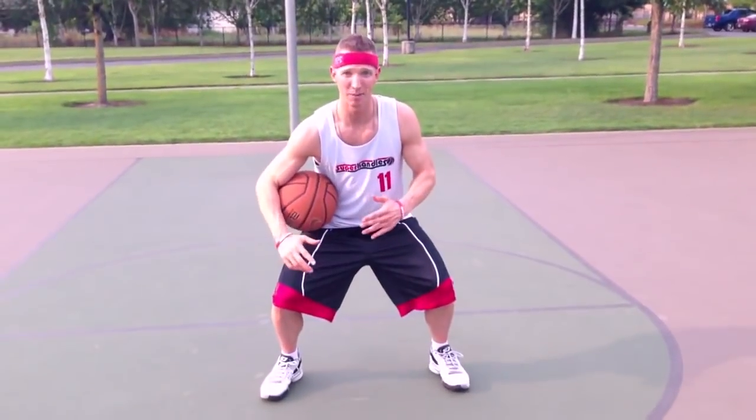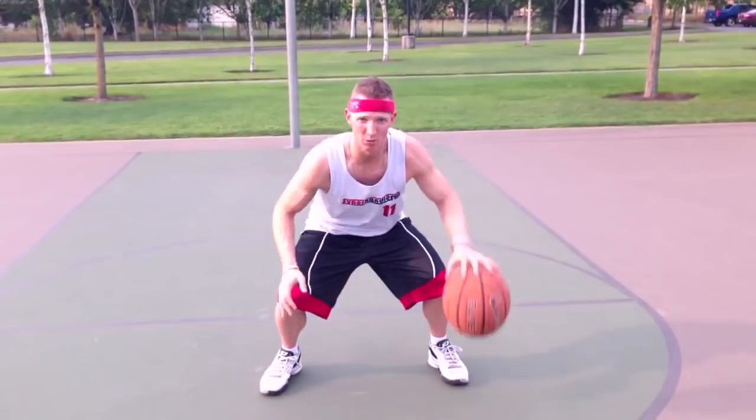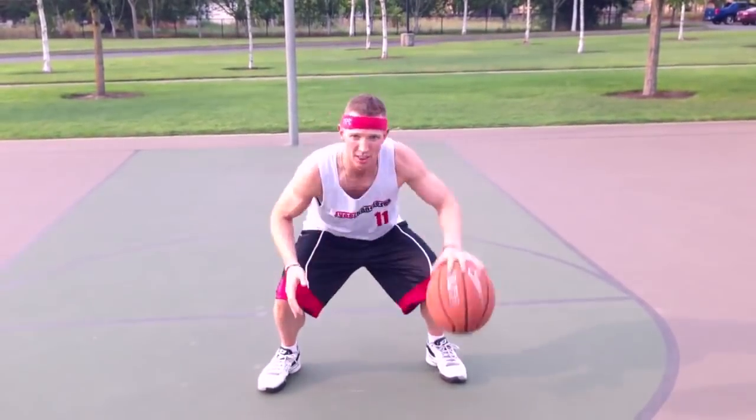Work on keeping your eyes up and your hands low. 1-2-3 cross, 1-2-3 cross, 1-2-3 cross.